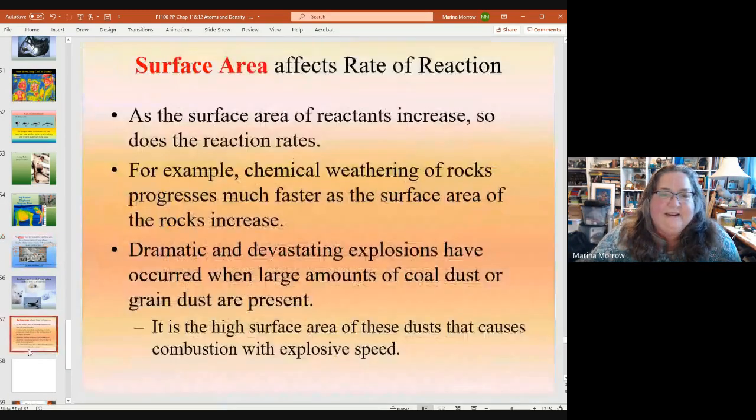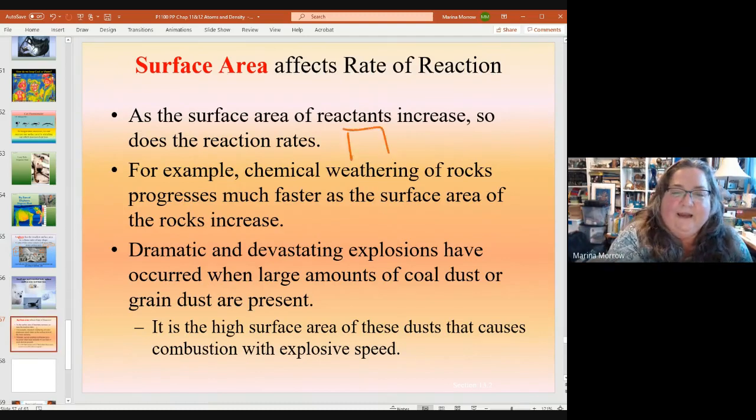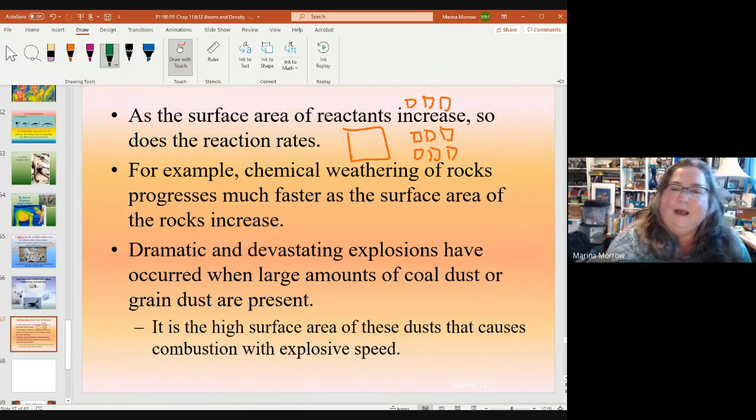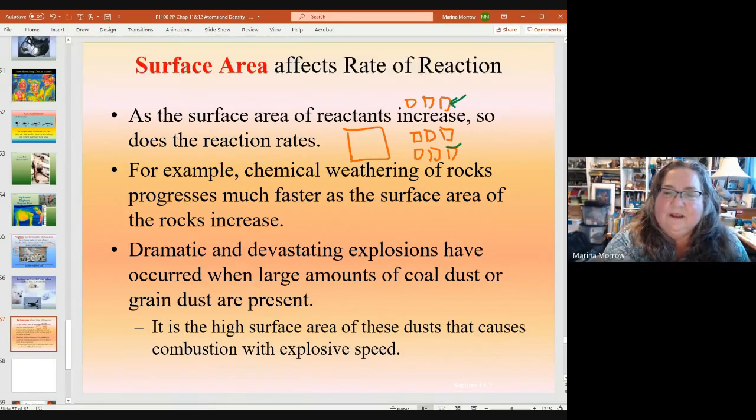Okay, now surface area does affect the rate of reaction. So when you've got coal burning, for instance, you can have one big lump of coal, or you can have many tiny lumps of coal. Same mass of coal, but what's the difference? Well, the difference is that when you've got more space, then more oxygen can get in between, because you now have a larger surface area. And so with the oxygen coming in there, it will burn better.